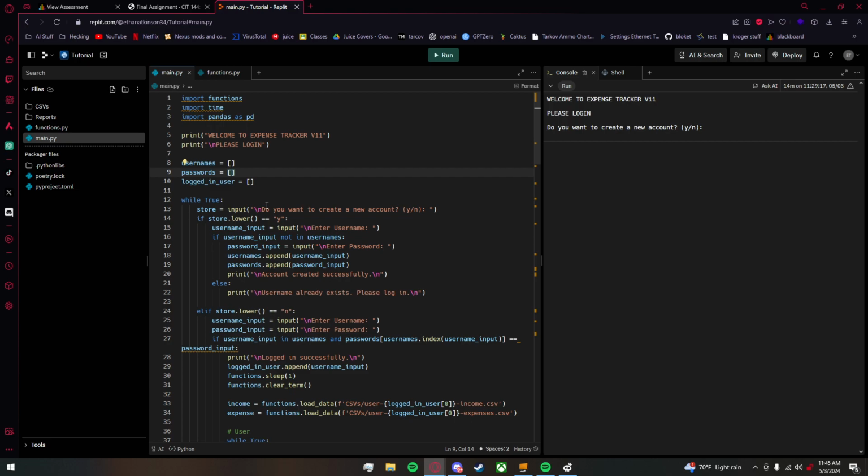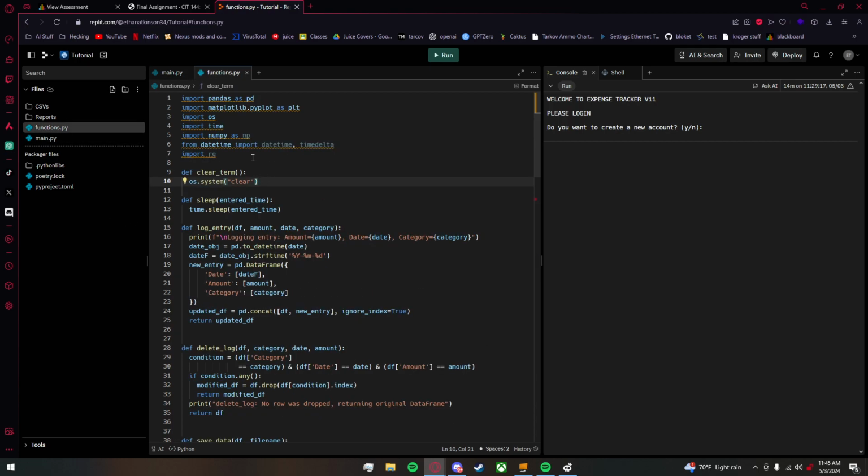So when an account is made for your expense tracker, the password will be hashed and stored in the CSV. And then when someone goes to log in, the info they used to log in will be hashed again and then compared to the hash. So it's not pulling that password at all, so they couldn't use that to log in. Alright, we'll go ahead and start.